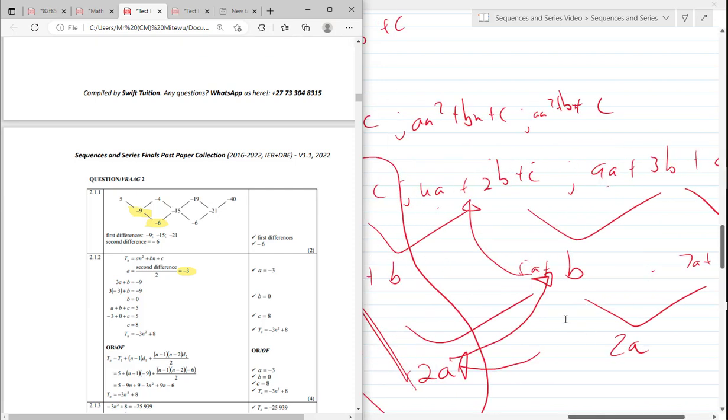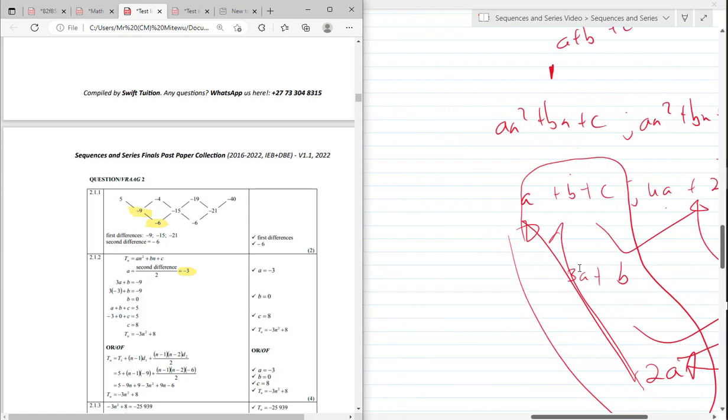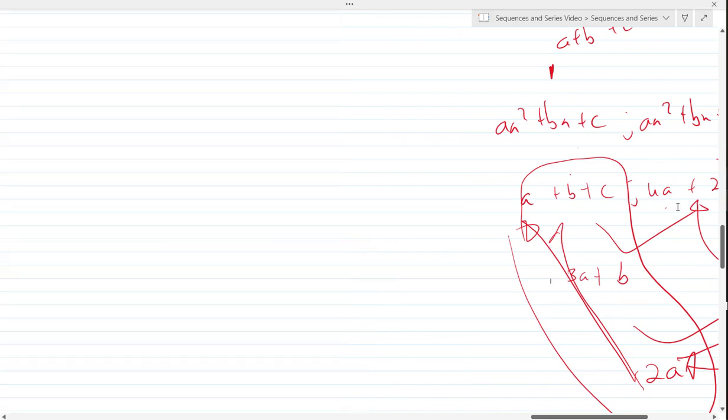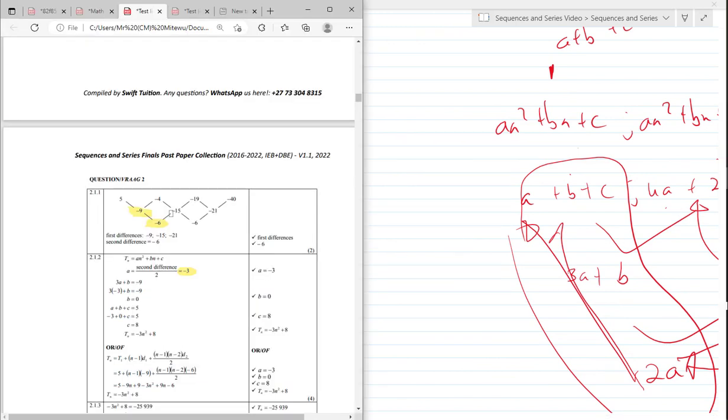You have to use the 2a, 5a plus b, and 4a plus 2b plus c. Right. So now I'm going to use negative 9. Yes, negative 9 must be set equal to 3a plus b, as the thing I did shows. And then we're going to do the last one, which is 5, and you're going to set it equal to a plus b plus c.